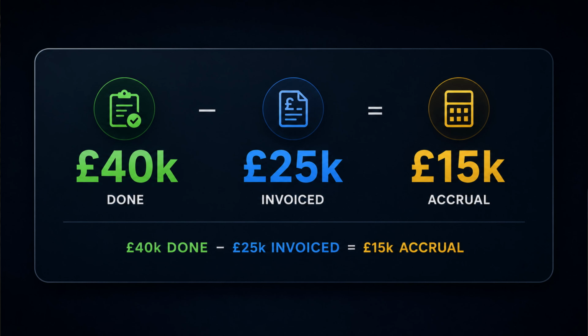Next section. Why invoices are not always true cost. So the same applies to cost. Because an invoice has not arrived, that does not mean the cost does not exist. For example, a subcontractor may have completed £40,000 worth of work in March, but only invoiced 25,000 by the time you prepare the CVR report. If your CVR is reporting the March position, you may still need to recognize the remaining 15 grand.